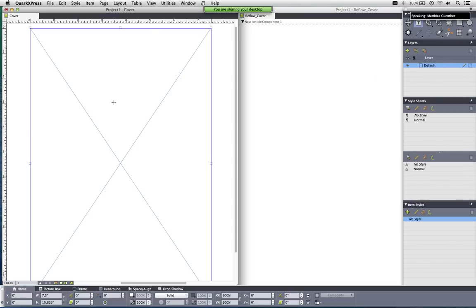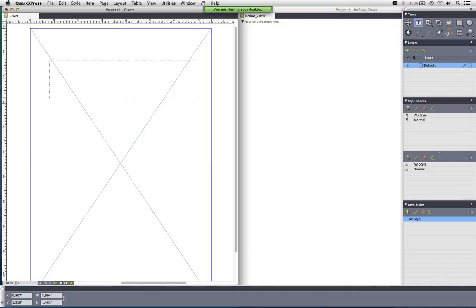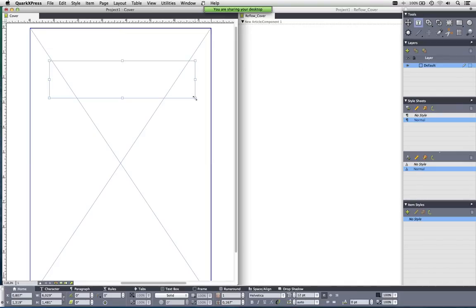On my first page, I can now import a picture, but I can also use any kind of formatting tool that I have from QuarkXPress. So I call this my book, right? Make this a bit larger. I can maybe center it or whatever. So everything that I know from QuarkXPress, design-wise, I can use on that first page. And when we export, QuarkXPress is going to do a screenshot. So this is not going to be live text, it's going to be a screenshot. So that's why it looks pixel perfect, but just for the first page.